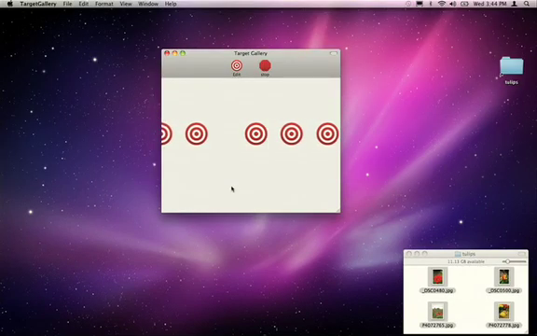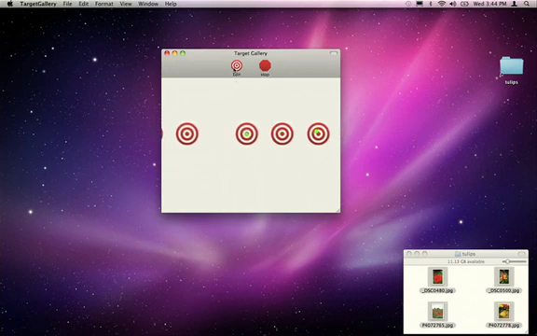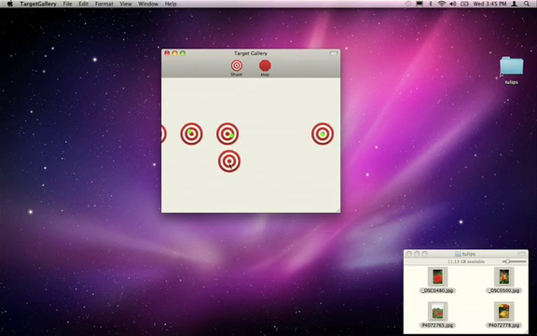So let's look at a quick demo of pointer events. So I have a little target gallery application here. And you can click in the targets, and they get a nice little green dot. And if you miss, we get a system beep. And we'll go ahead and switch into edit mode, and I can make this easier by just grabbing one of these and make it move really slowly, or I can make it more difficult by making it go way too fast.